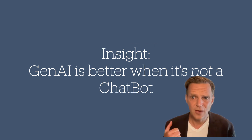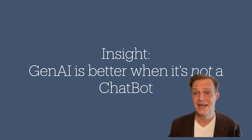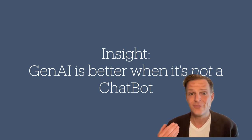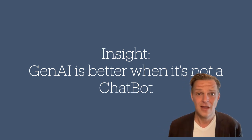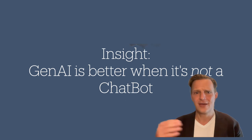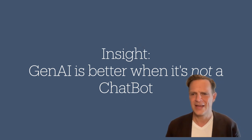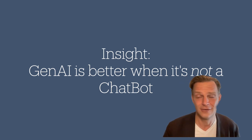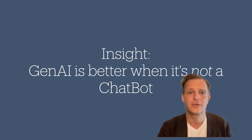We're instead taking the context of what you did and putting a language layer in front of it. This actually makes it more impactful and also makes it a whole lot safer. It helps keep the focus too. Chats can get off the rails, especially when you have any random member of the public start chatting with it, and people will go and try to break it. And there's all sorts of weird ways to break chats these days.